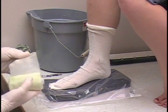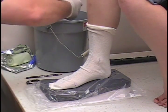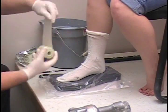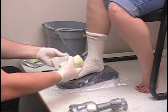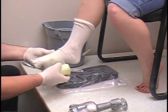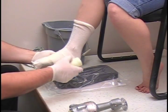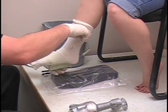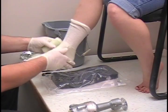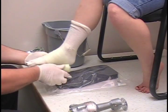We're going to use fiberglass tape — just get it wet real quick, and get most of the water out — and have the patient bring the foot forward to you. For this, we're doing a gauntlet. We need an 8-inch cast, so we need to go about 8 inches high, but we don't need the toes, so you don't have to worry too much about encapsulating the toes unless you're doing a full-length gauntlet.